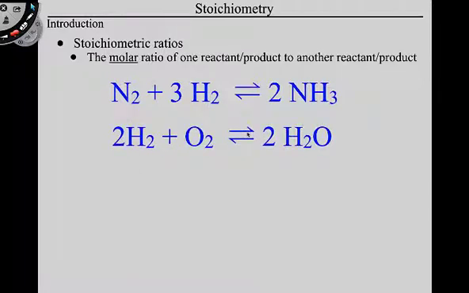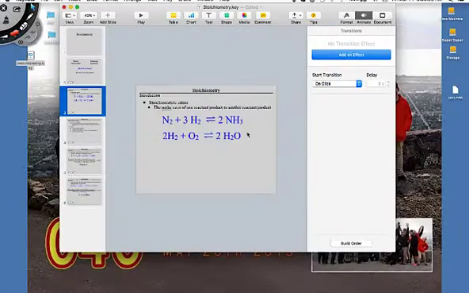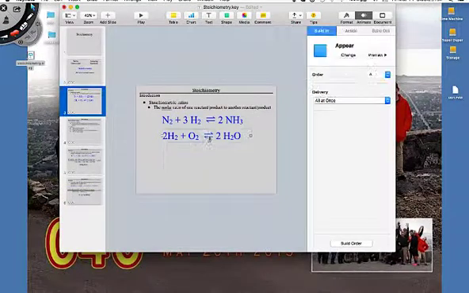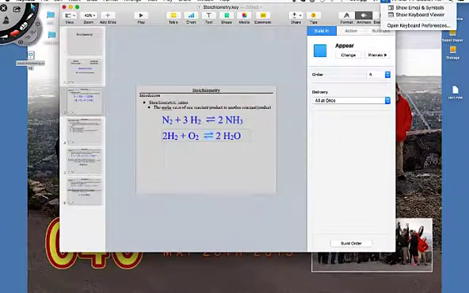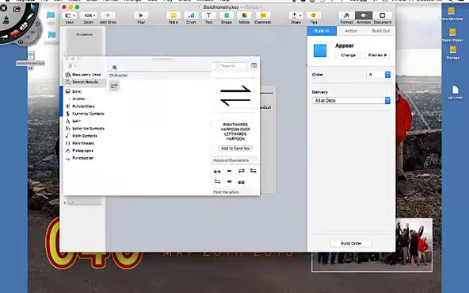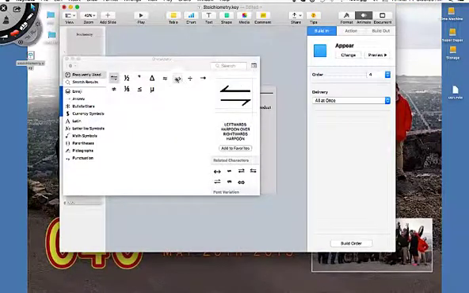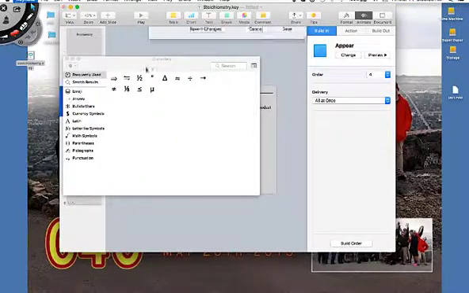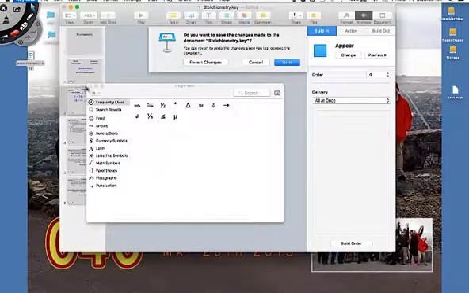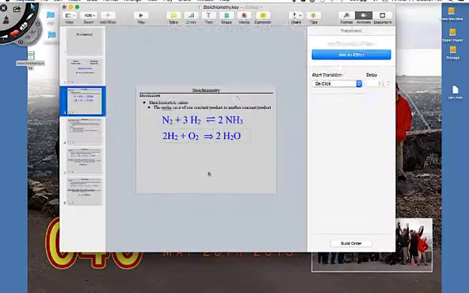The synthesis of water. And you know what? This is wrong now. Gosh, Landon, I'm so glad you caught that. This is the wrong arrow. We've got to get rid of that. This arrow, that's the wrong one. This one doesn't go both directions. Here we go. Okay, so let's put that back up.